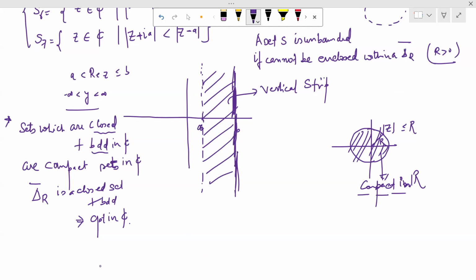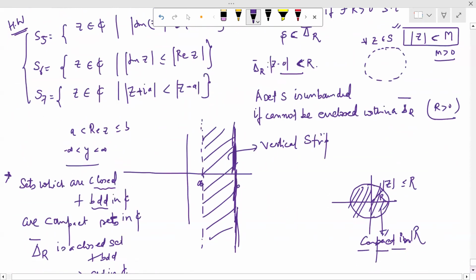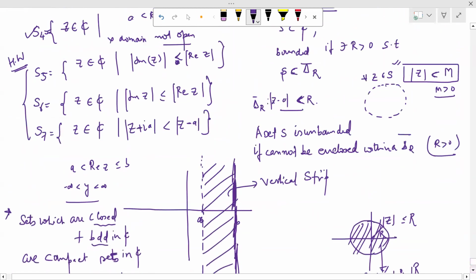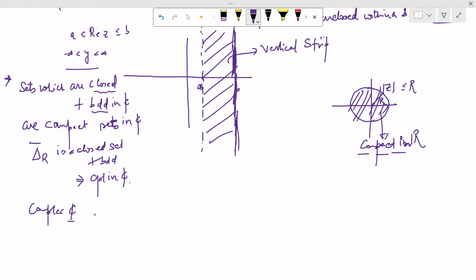In metric spaces, we'll do it. But right now, and similarly connectedness also. We'll do it in greater detail, but right now just understand by whatever I have put in, so that things will not get complicated. Otherwise, it will become very complicated, and we'll forget what we are doing right now. We are doing complex analysis right now. We have to stick to that particular scenario. Okay. Now see, the complex plane is not compact. Why is it not compact? Because the entire complex plane, what is the complex plane? It is not bounded. Very good. So it is not bounded, and therefore it is not compact.